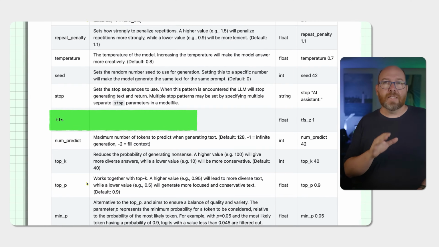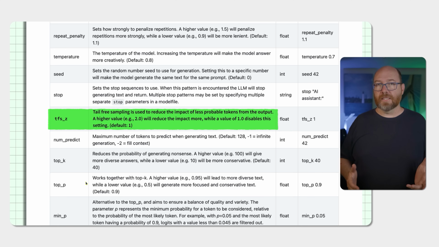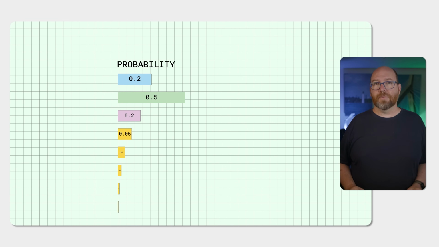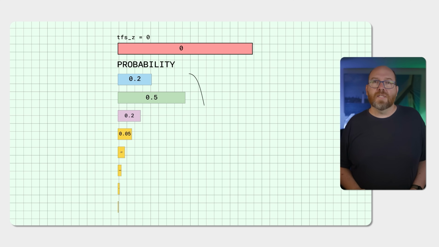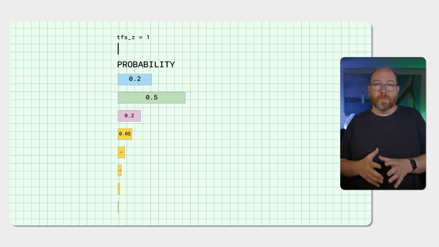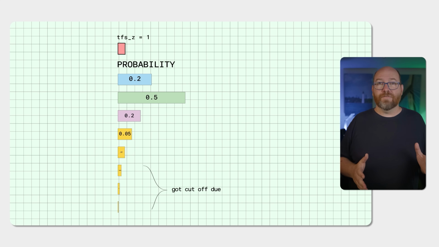Okay, tail-free sampling, or TFS_Z. If you create a chart of all the probabilities, you'll see it slowly approaching 0. Tail-free sampling cuts off that tail at some point. As the number approaches 0, more of the tail will get cut off. If using this, you want to start really close to 1 and gradually come down. A value of 1 means that none of that tail is cut off. 0.99 to 0.95 is a good starting range. The docs for this one I think are wrong, and I have an issue submitted to fix it.